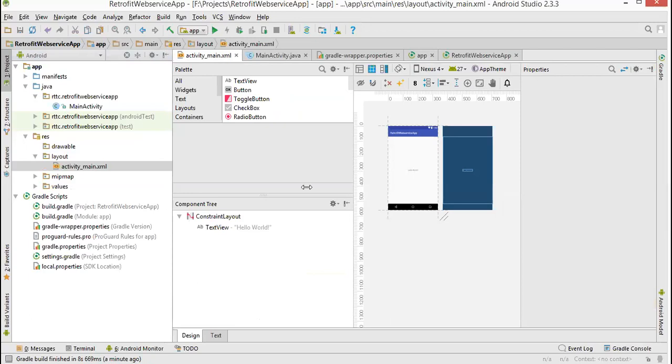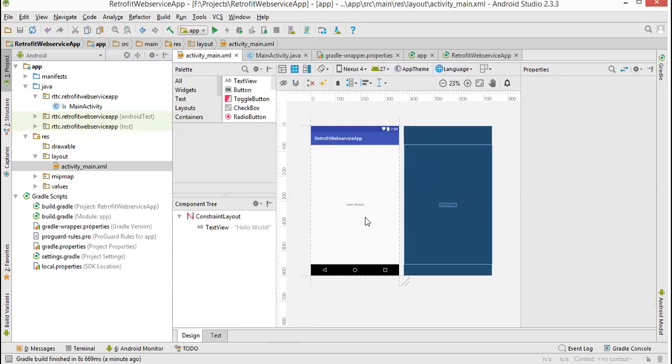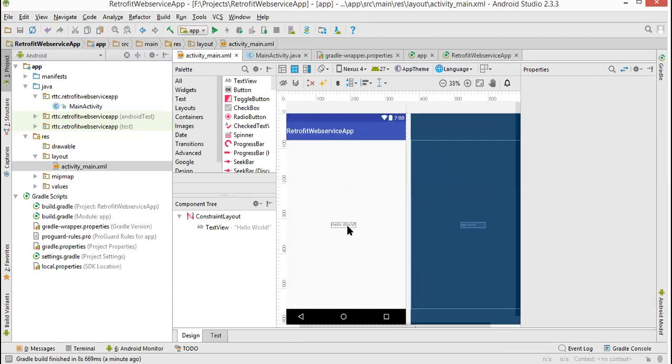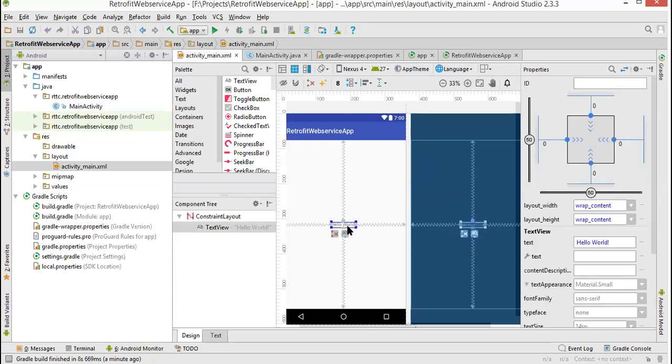Now what I'll do, so this is your default layout that is shown for the activity main XML. So all of you might be able to see something, hello world. I'll remove this. What is this hello world? It is a text view. In Android, label is called text view. Text box is called edit text. Like that, in the last class, we have discussed that. So this is the text view, hello world. As you can see in the properties also, it's written as text view. So I'll remove the text view now.